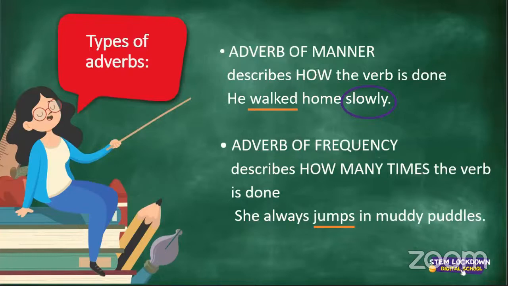Very good. So the adverb of frequency here is always. You cannot change the word when I ask you. I don't want you to describe what always means. I want you to give me the word always. Okay, so when I ask you how many times she jumps in the muddy puddles, the answer will be always, and then that is your adverb of frequency. Good, you guys are clever, well done. Let's look at the next one.